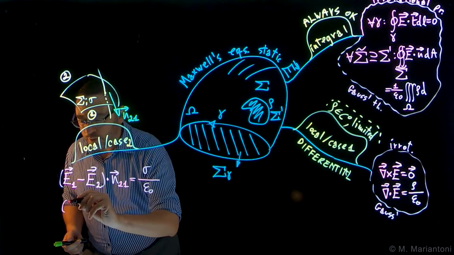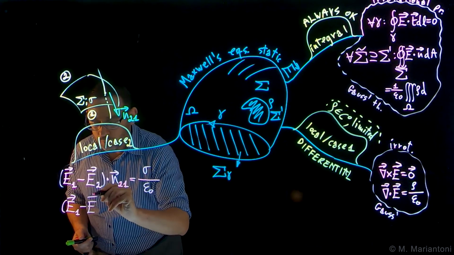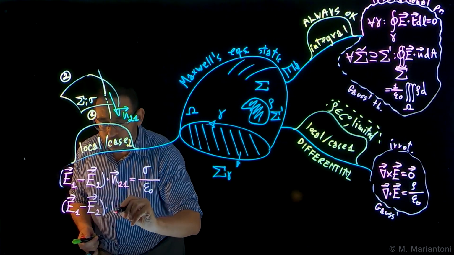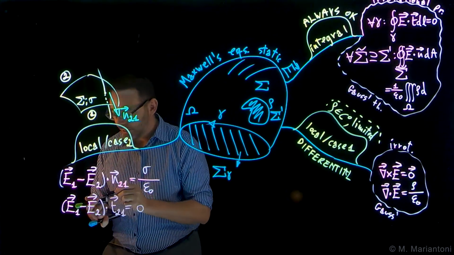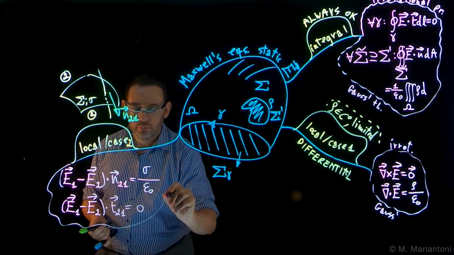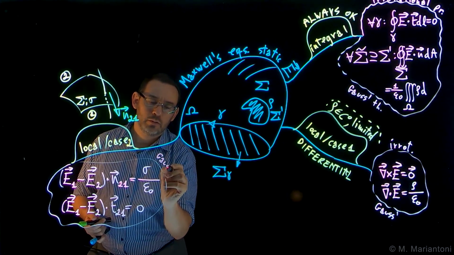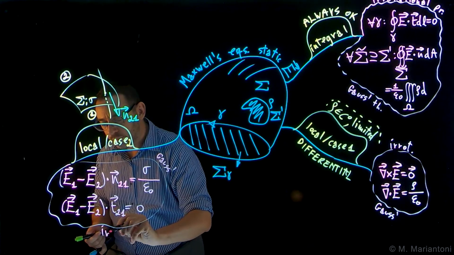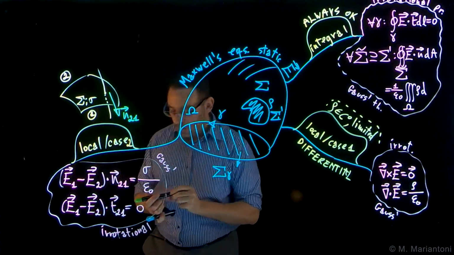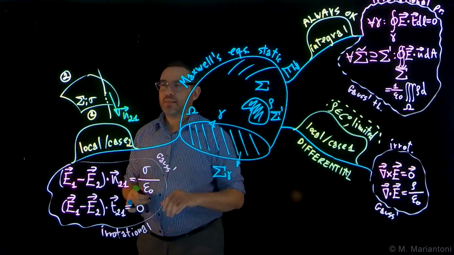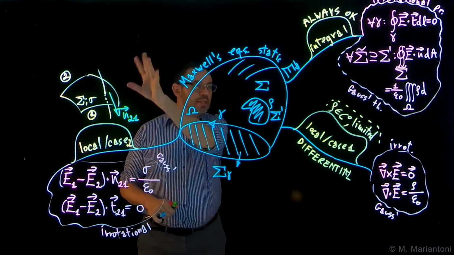Similarly, the tangent components, so projecting E1 minus E2 along t, then I get 0. So they are continuous. And again, here we have Gauss's theorem up here and the rotational property down here. We also briefly discussed a case 3, which is when we have something and then nothing, like a hard sphere. I will not summarize it here.